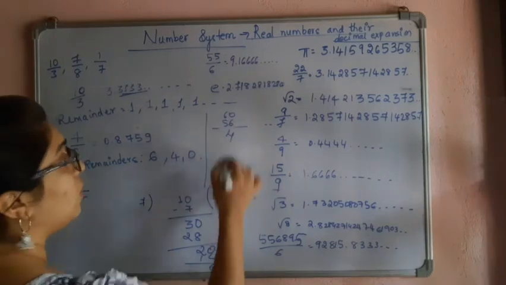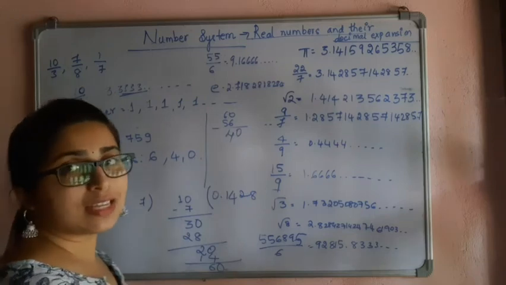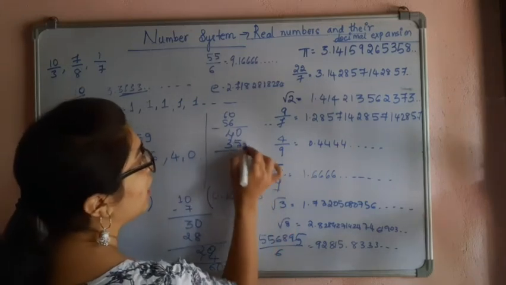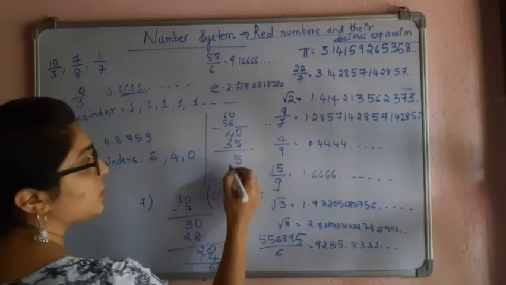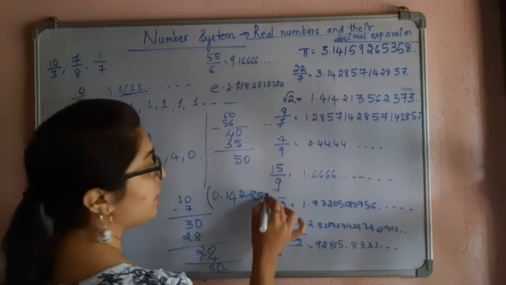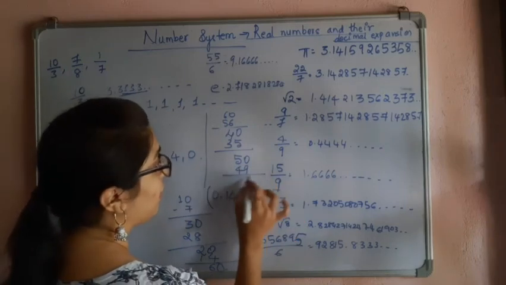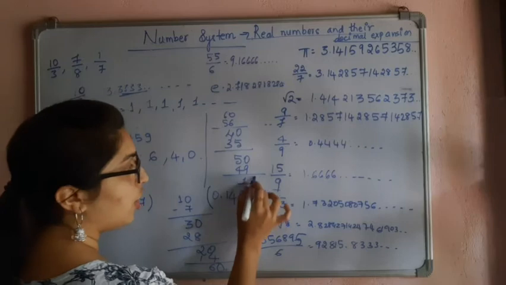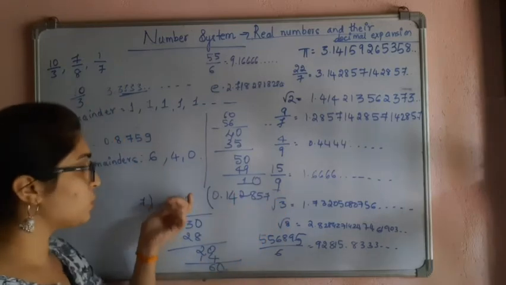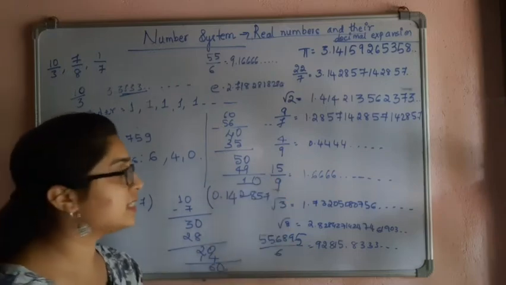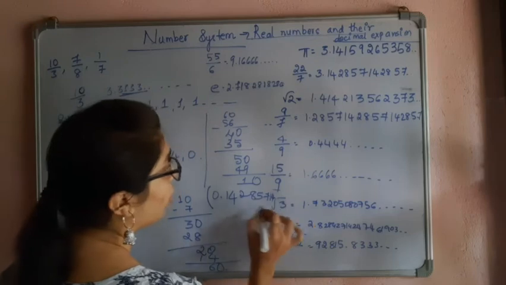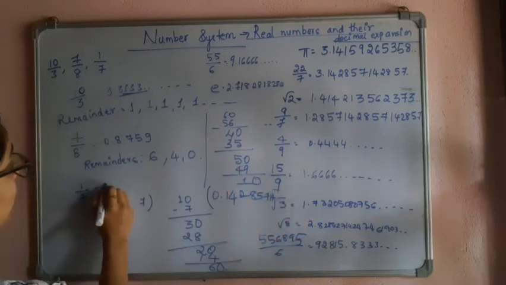60 and 56. What is the remainder? 4. And now once again 40. And what is that? 7 5s are 35. Okay. Now remainder is 5. So once again it is not divisible. So 50. 7 7s are 49. And now we have the remainder 1. And once again not divisible. We have same thing now again repeating. After this once again these steps repeat. That means after 7 once again I will get 1. Then 4.